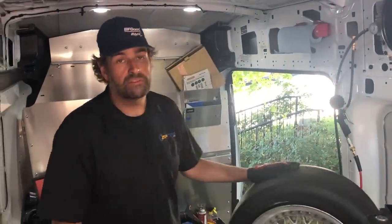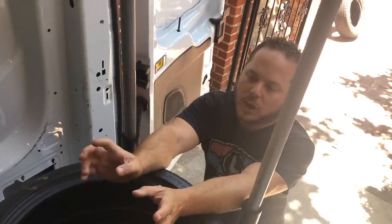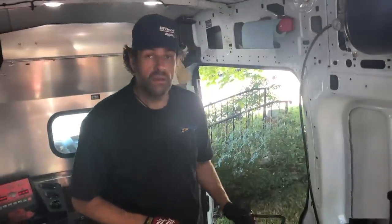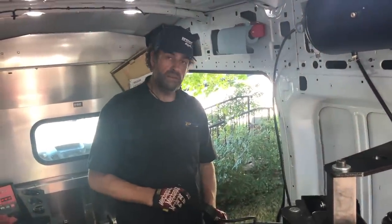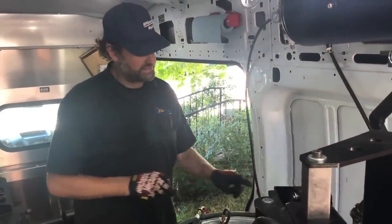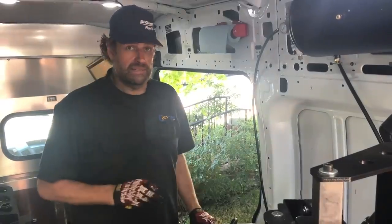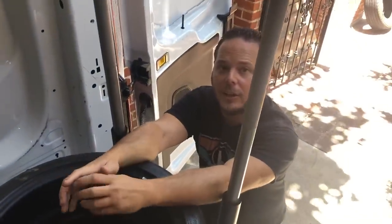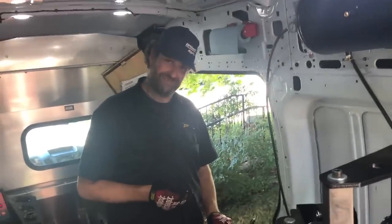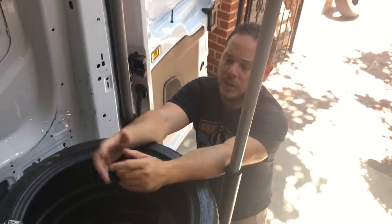ACP does mount beadlocks, though as he explains, most shops won't because they lack experience or cite liability — there are only two companies that sell DOT-approved beadlocks and it's hard to find a shop that'll mount them. The most important thing with beadlocks is your tightening pattern: at least the first few bolts need to go criss-cross, step over one, step over one, then after that you can go around. Anyone who just goes around sequentially will probably end up with a cattywampus beadlock. The concept of Zip Tire is that instead of suffering an hour and a half at a tire store, they come to you.